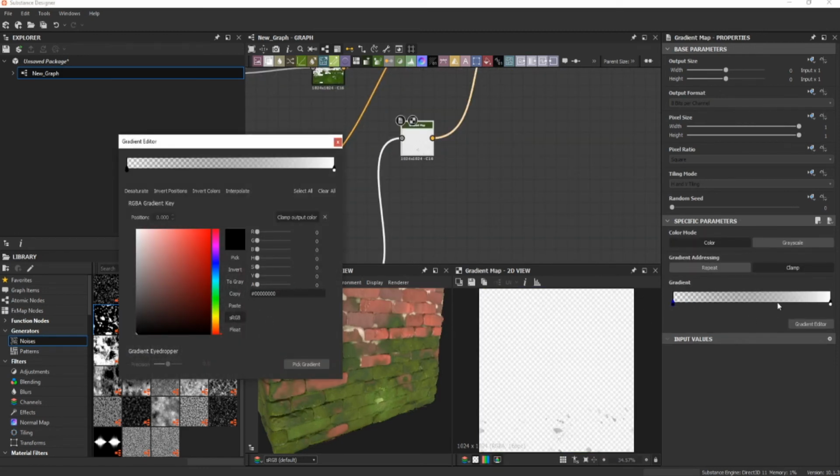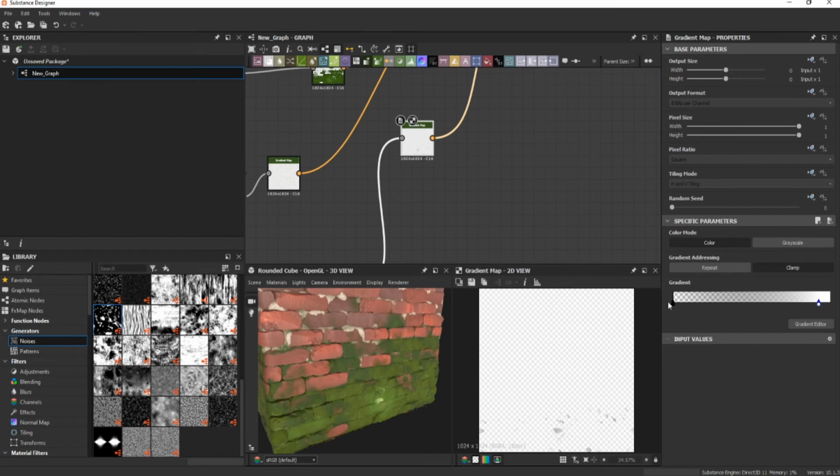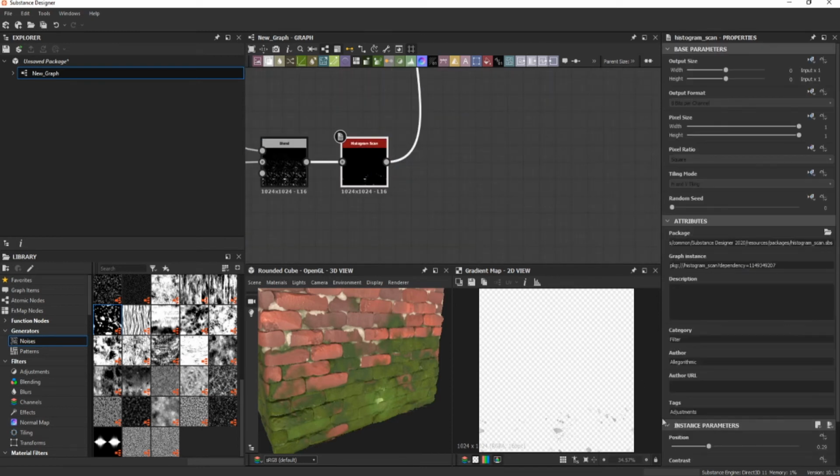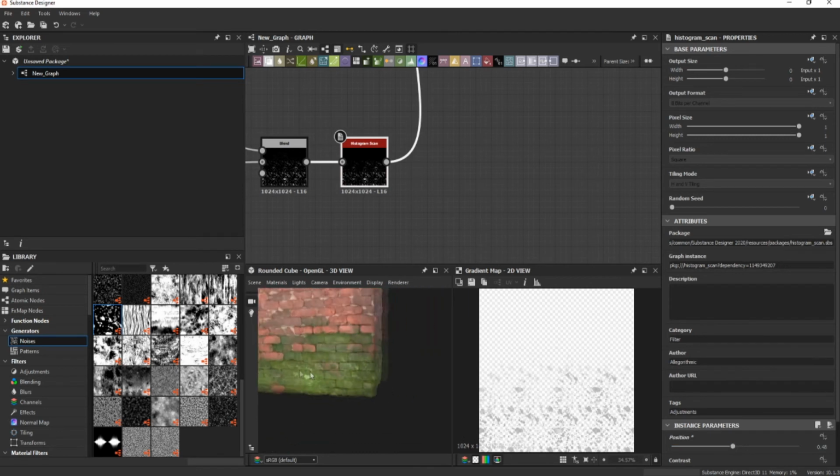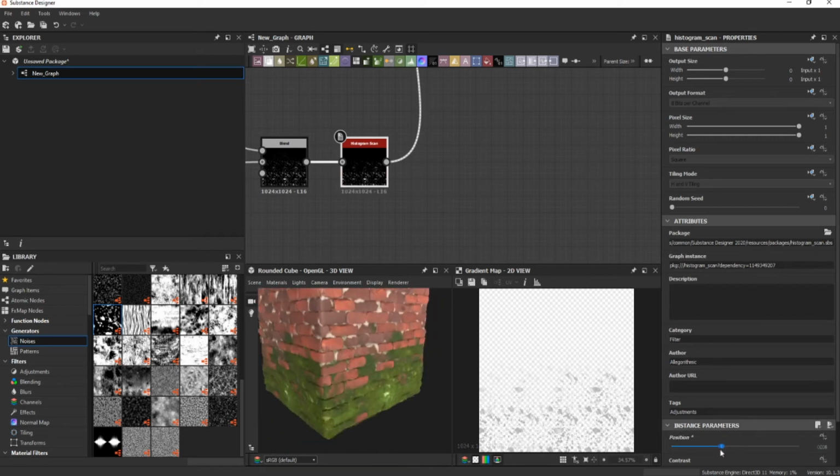Take off this. Take off the opacity of the black, and with the histogram scan I can control the intensity of this.